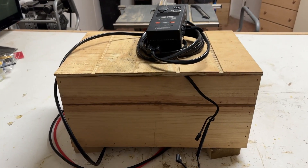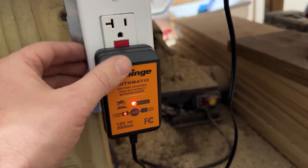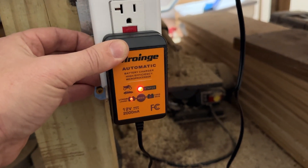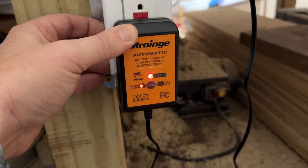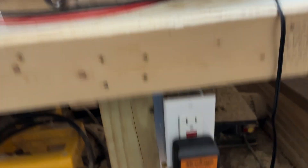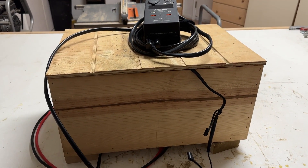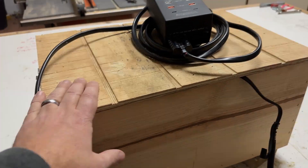There it is — the DIY portable power station, all put back together and charging up. This is a very small charger, so from dead, this battery would probably take a whole day to charge. It's only about two amps, so you could definitely get a bigger charger. But I don't use this super often, so it mainly just sits in the shop or at the solar panels, and when I do use it — every week, every couple weeks, every month — it's going to be all charged up. Just a quick little update and refresh on the DIY portable power station.